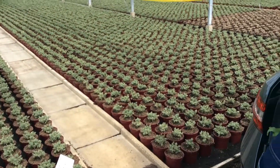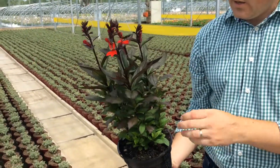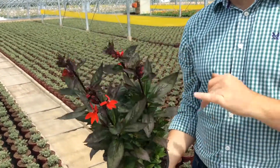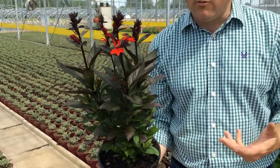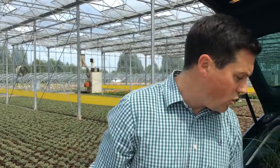Last but not least we've got the Princess Series online. Three different colours in this — there's the Scarlet one with lovely dark foliage, while the others have got green foliage. The first flower is just starting to open, good two litre bushy plant with more growth coming from around the crown. It's going to be a great garden perennial to come back year after year in your customers' gardens.